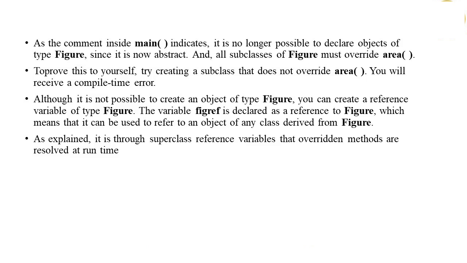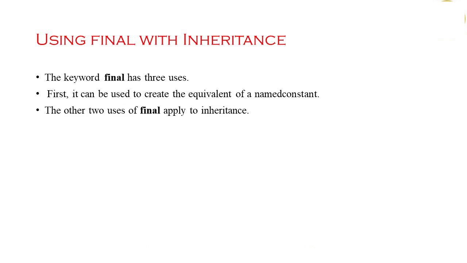Although it is not possible to create an object of type figure, you can create a reference variable of type figure. This variable figref is declared as a reference to figure, which means that it can be used to refer to an object of any class derived from figure. As explained, it is through superclass reference variables that overridden methods are resolved at runtime.